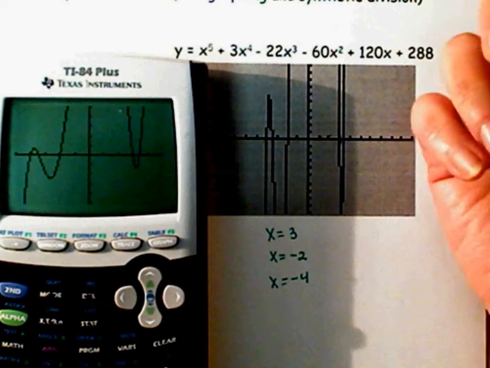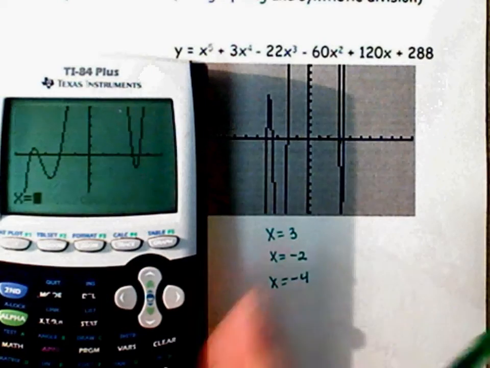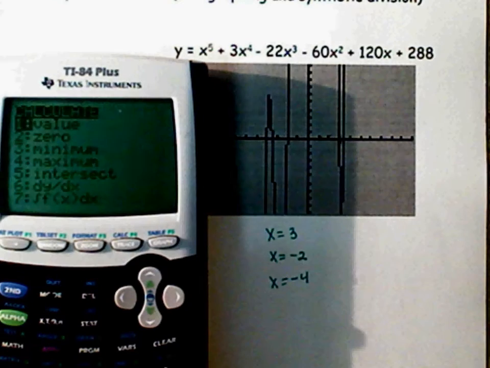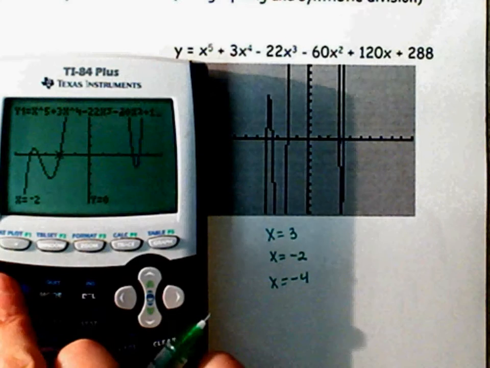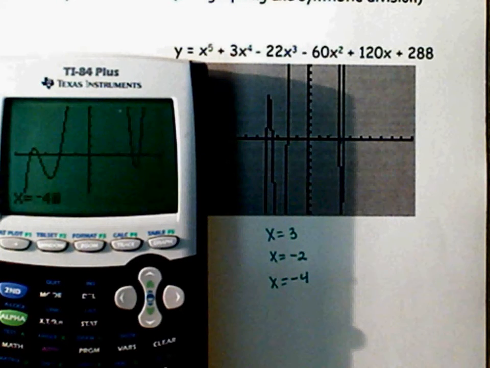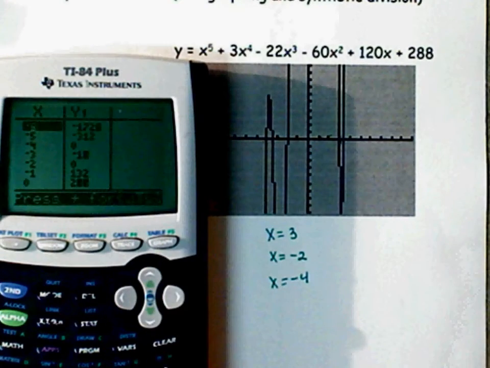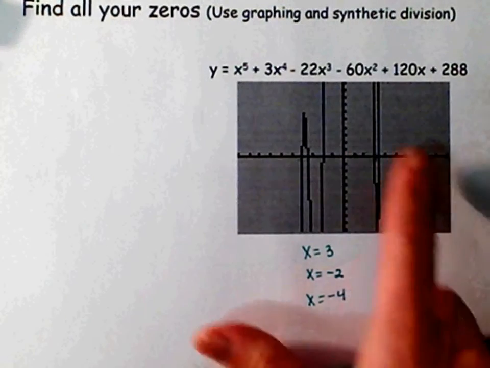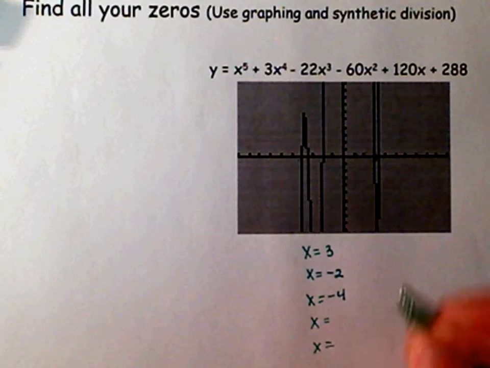And that's why my graph didn't work. Here we go. So let's take a look. Second calc, I think it might be 3. Hot dog, that worked? It might be negative 2. That also works. It's amazing when you type in correctly, huh? How about negative 4? Do you see how they're all zeros? Or I could have gone to my table. Either way. All right, now I'm going to start using synthetic division to try to find my other 2, because there should be 5 of them. And how do I know there's 5? Because that's x to the 5th.